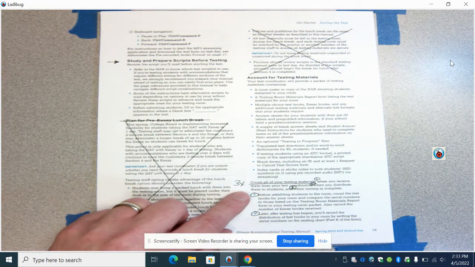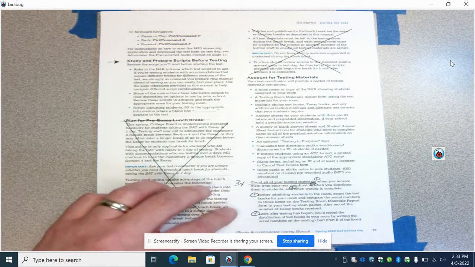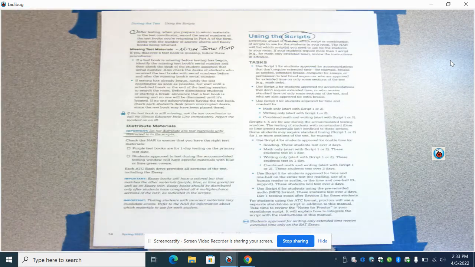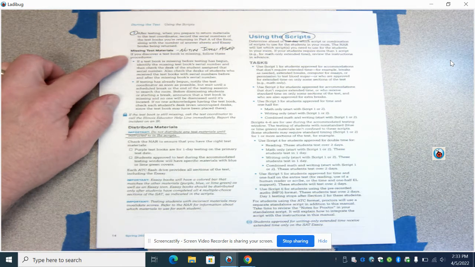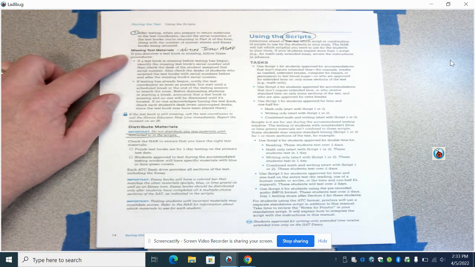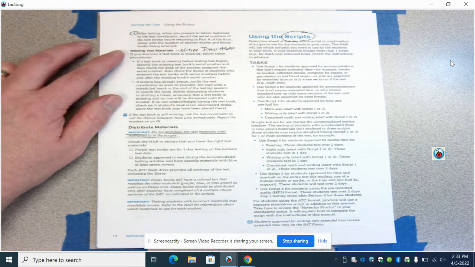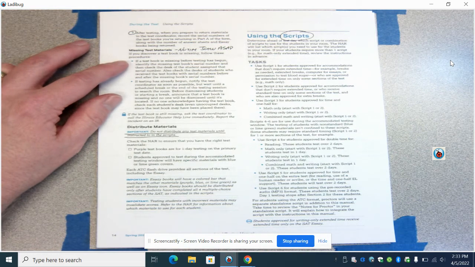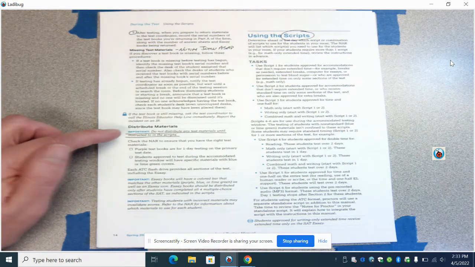There are 3 different times that you're going to count the materials: when you receive them in the cafeteria in the morning, make sure you count them before you leave so that we can get any discrepancies addressed; when you distribute them to the students; and then when testing is complete, as highlighted in the bullets here as well. If there are any missing test materials, you're going to see me right away, and we will get those taken care of so that everything can run smoothly in the classroom.